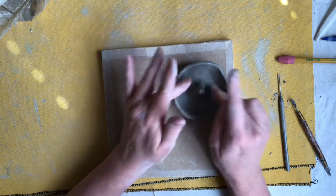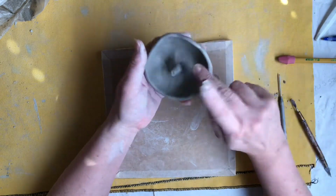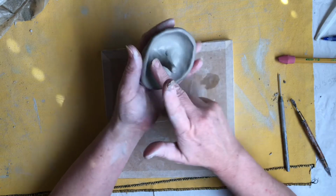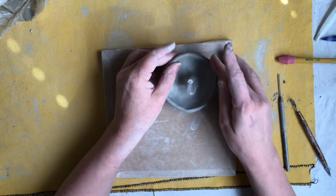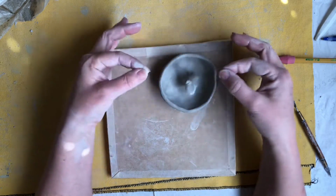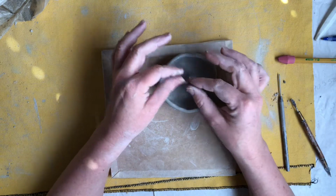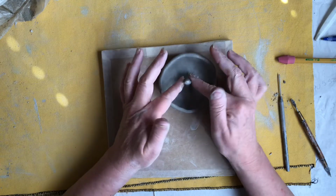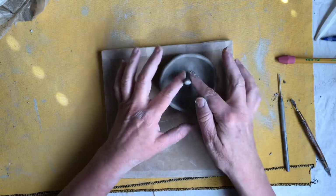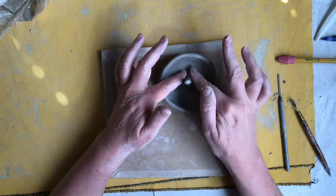And of course this centerpiece, you could sculpt it to be just about anything. A tail of your favorite animal, a cat, a whale, a dog's tail, a pig's tail, whatever, or any other little fancy thing, as long as your rings will fit down over there. If you make a whale's tail or something, make sure that it's not too wide at the top, that you couldn't still get the rings on. A little cactus or something in here is cute too, because then you can hang your rings on it instead of just stacking them in there. So that's always an option. Or a little tree, you could put multiple branches on here.